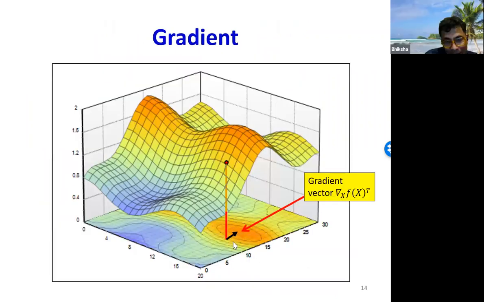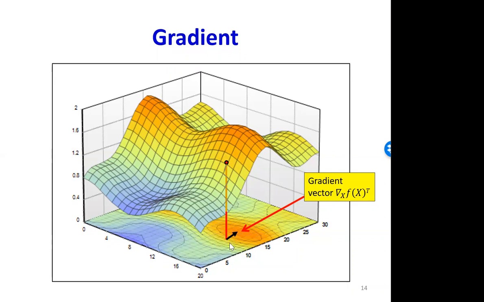Okay. So the gradient of a function is the direction of the steepest change of the function. And again, remember the gradient is a vector of partial derivatives. It has a direction and it has a length. So moving in the direction of the gradient, there are many directions in which you can walk. For example, over here, if you walked in this direction, then the function would increase. If you walked in this direction, the function would increase. There are many directions in which the function can increase, but the gradient is the direction in which the function is going to increase the fastest. If you want to walk in a direction where the function decreases fastest, which direction would you walk in?